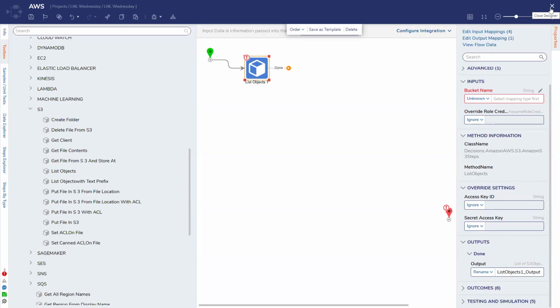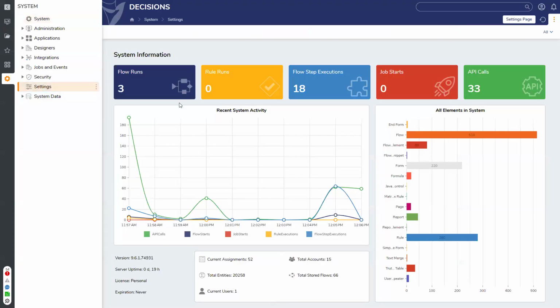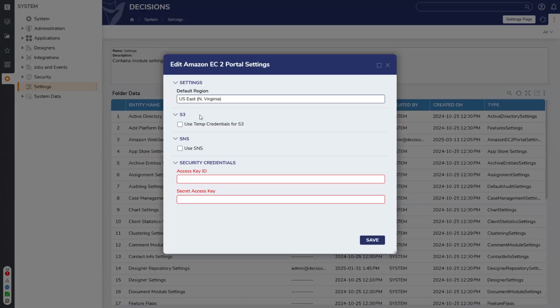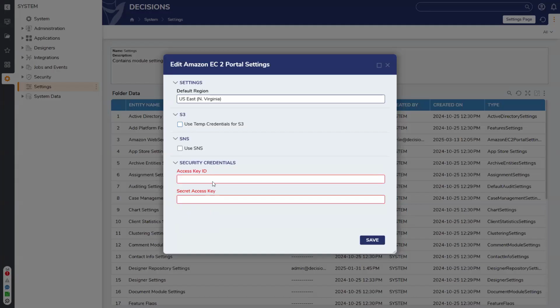Wasabi.com. Okay. Let's take a look at something real quick because that might actually be in system settings after it gets created. Amazon Web Service settings. Let's edit these. Access ID, use temporary credentials, default region, use SNS. These are for queues, I think. Yeah, I don't think this is actually configuring the endpoint.